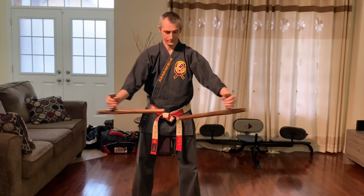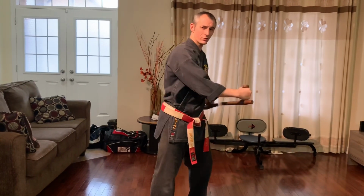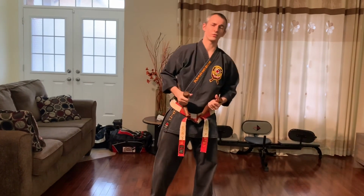If you're feeling comfortable, you can spin both going in. You can also do one going out, one going in. There's a little trick here, so one going out, one going in, okay? So you can practice those if you want.